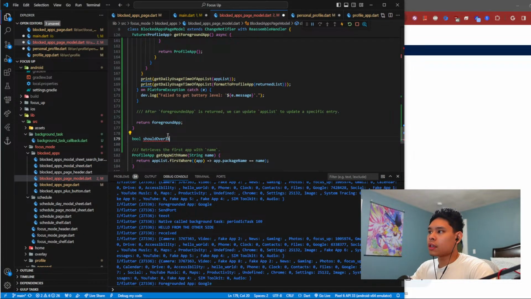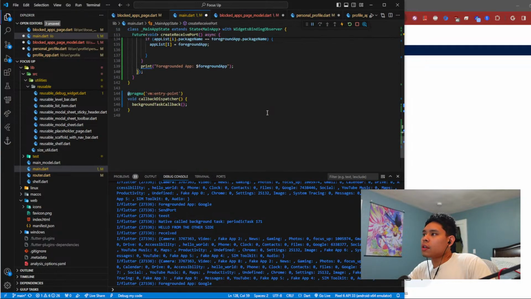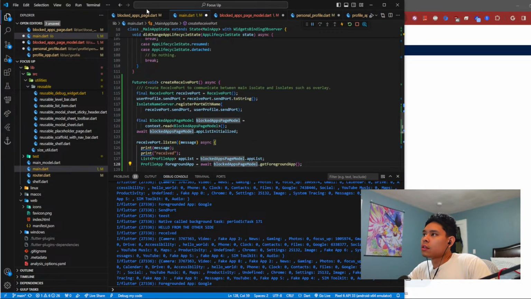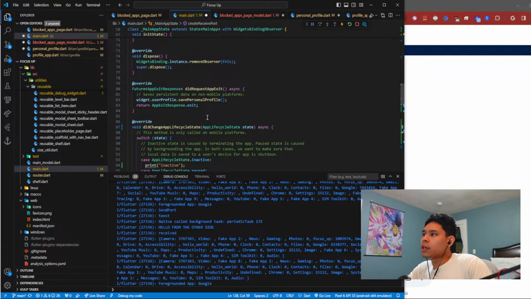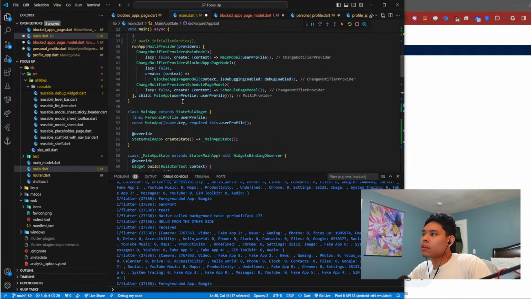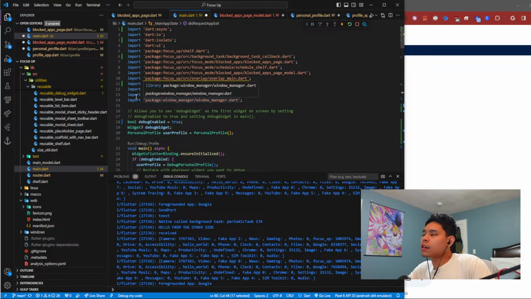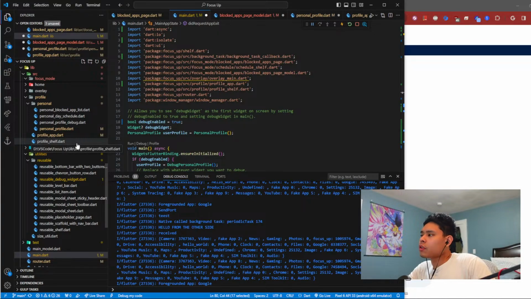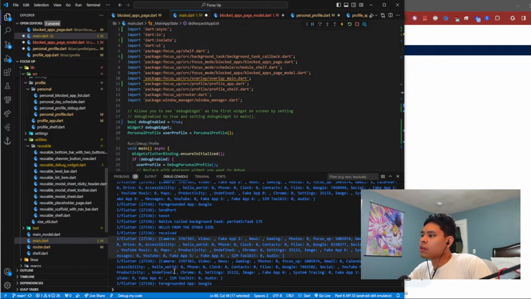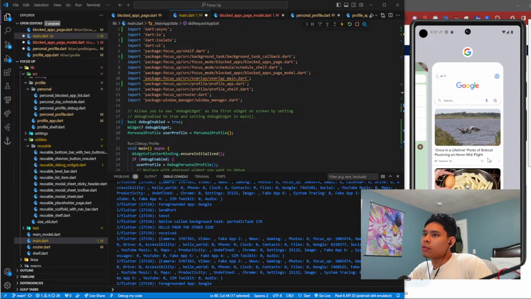Should overlay trigger. Oh, this is interesting. Because we want overlay to trigger, but... Oh, this is fine, I think. Because overlay main... Where is overlay used? Okay, we just have it in the blocked app page.